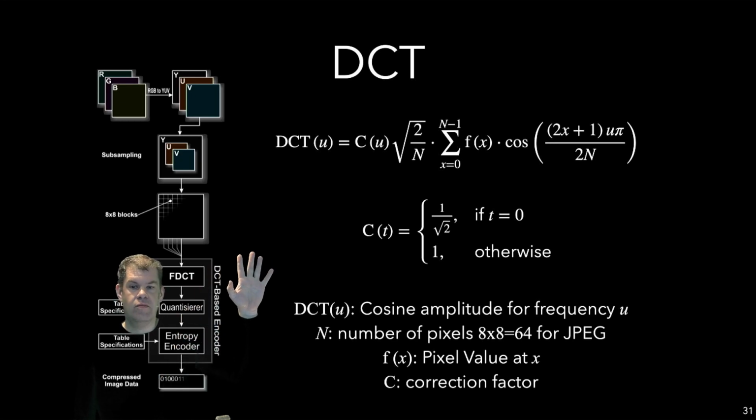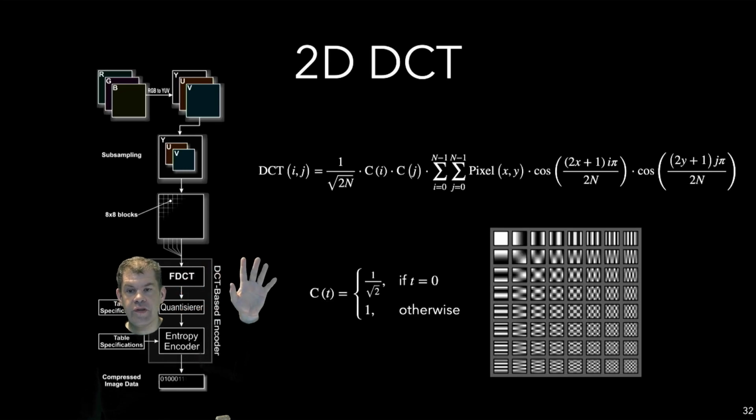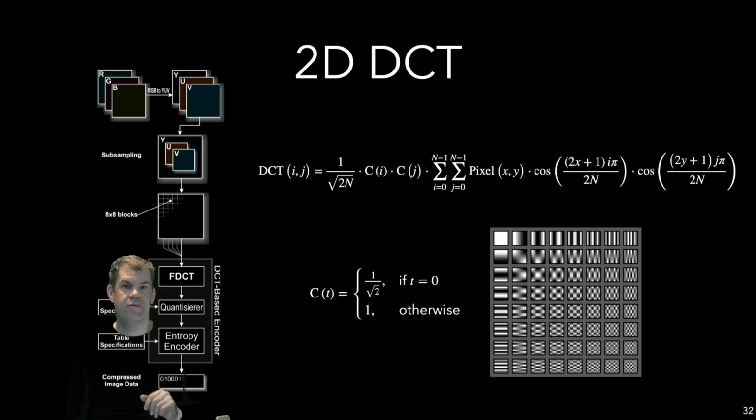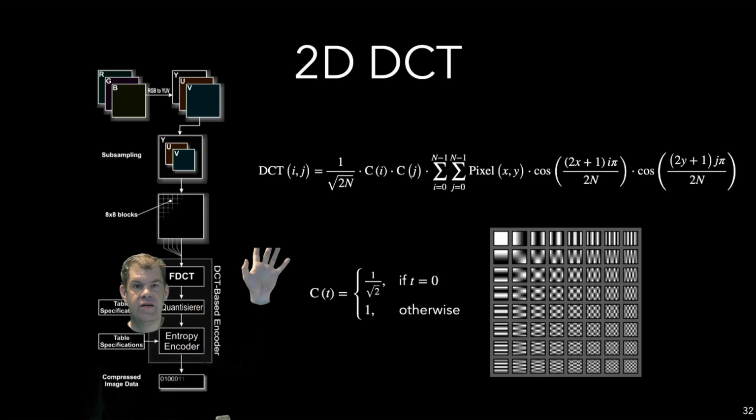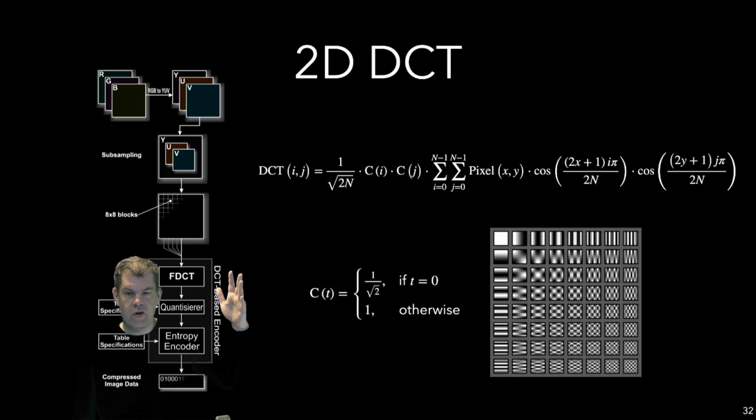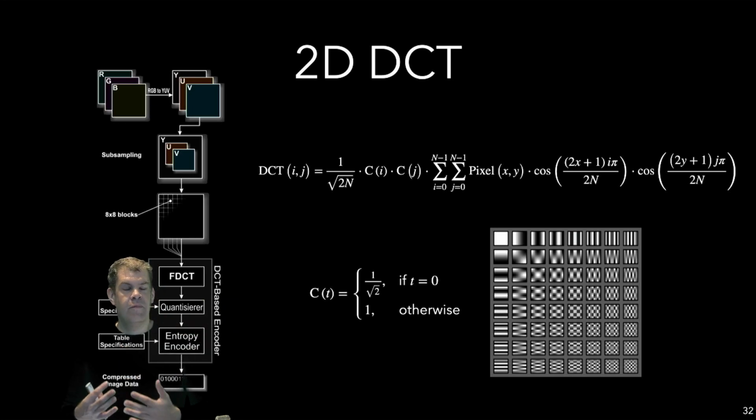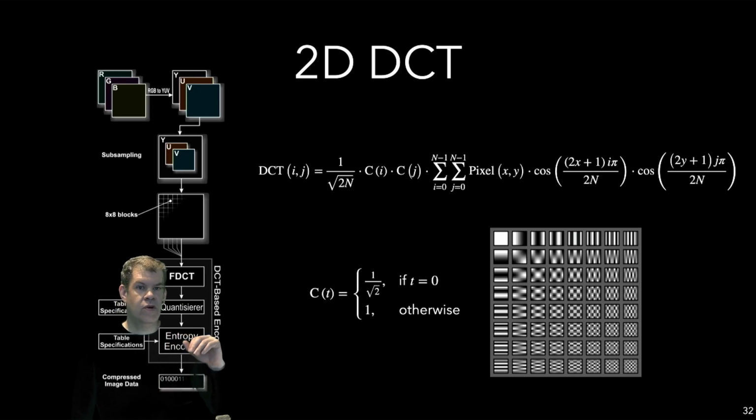It looks somewhat complicated. It looks even worse if you look at the two-dimensional DCT, which is really just a tensor product of two one-dimensional DCTs. But I don't really care much about this actual formula here. It's not as complicated really as it seems. I mean, it only involves cosine. It's a cosine transformation. It only involves cosine and square root. So it's not completely off the chart. But nonetheless, we don't even need to worry about this so much.